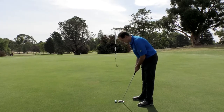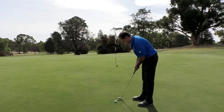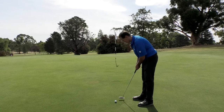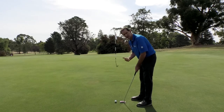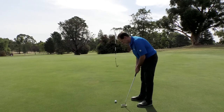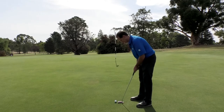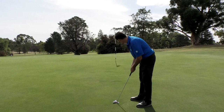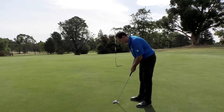What I look to do with my technique is be nice and relaxed. For this putt I know it's about 30 feet, but I'm looking to hit the ball in my mind about 34 to 35 feet, so I'm trying to get the ball to go past the hole. This allows for the upslope we're about to hit it up. My putting stroke is nice and smooth. Just before I hit the putt I'm actually going to look past the hole, and that helps my eyes tell my body how hard I want to hit the ball.